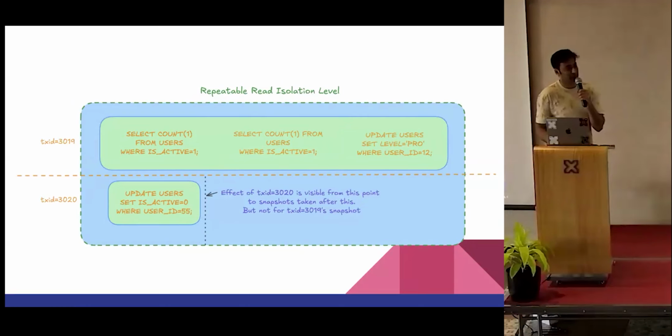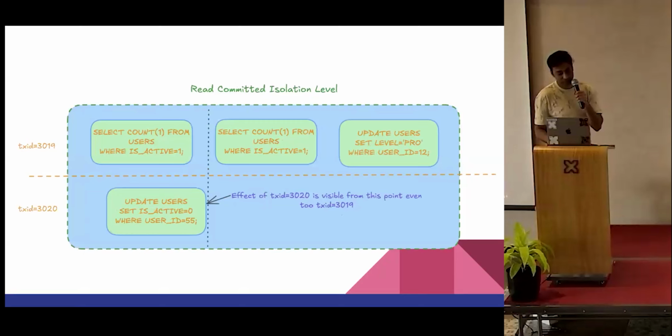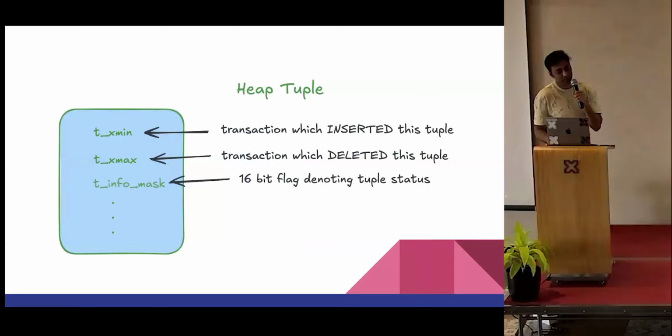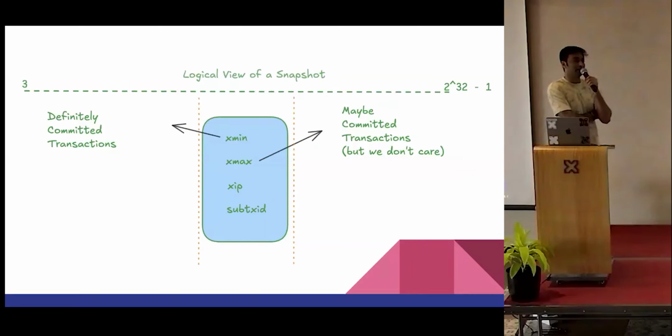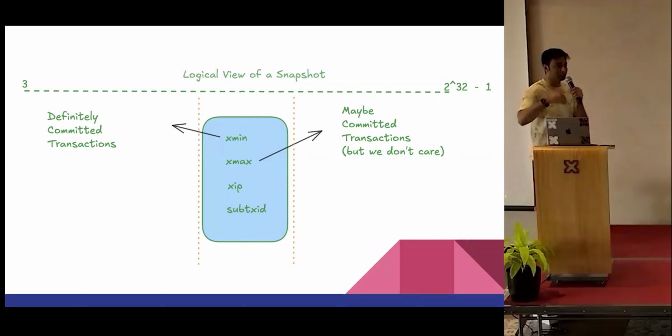Somewhere you mentioned, if you go back a few slides, that you are storing the max of concurrent transactions, like the max ID of them. Where is it getting used? Is it getting used in any of the isolation levels? Can you explain that? Say, for example, I'm executing an update clause. Which rows should be visible to me? The ones which have been committed, or the ones committed by any of my subtransactions. That's where the Xmax is used. If something has not been created by me, but it falls outside of that Xmax, I don't need to see the effect of it. I'll actually cover that; there's a detailed algorithm for that.